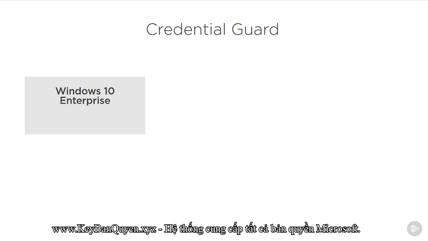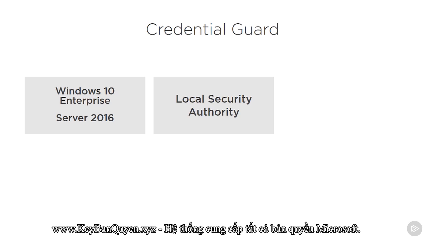Credential Guard is a security feature first introduced in Windows 10 Enterprise and Windows Server 2016. It protects user credentials by storing them in a virtualized container that is separate from the operating system. Windows traditionally stored credentials in the local security authority, which uses process memory. But Credential Guard is different. It creates a container called the isolated LSA process, and it's virtualized using the same hypervisor that Hyper-V uses. An attacking program running on the system with administrative privileges cannot access credentials stored in the isolated LSA process.